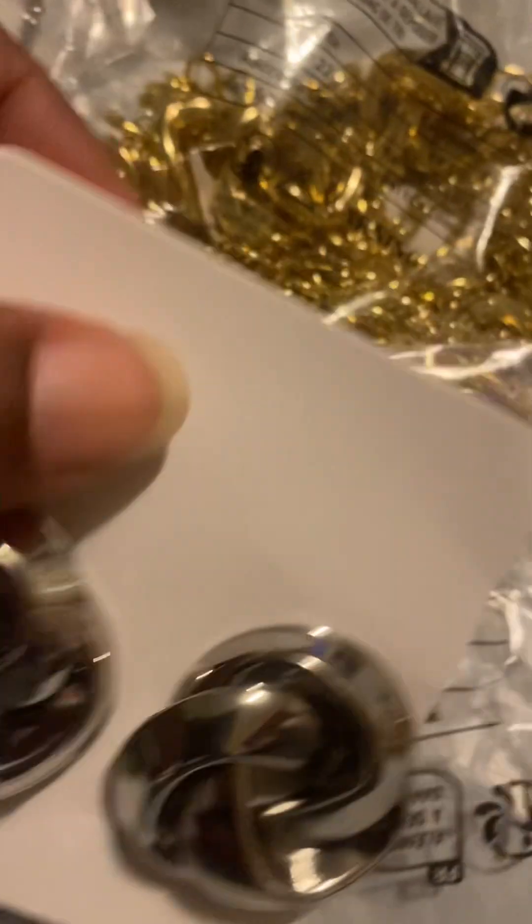They don't have to send me the broken ones. These are the ones that are still attached to the back of the jewelry. And this is another pair of earrings — let's open it up. Those feel good as well. They're a little heavier than I expected being from Shein, but I think I'm gonna like those. Hopefully the backs are not coming off.